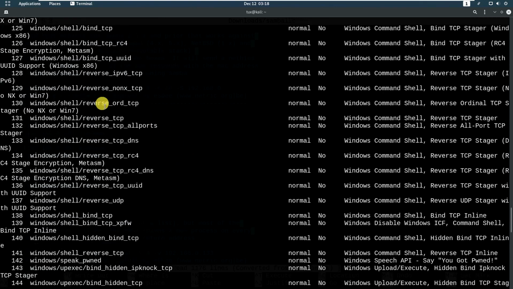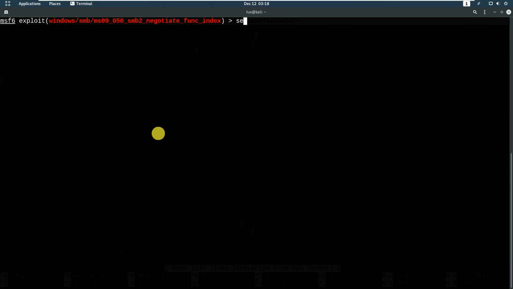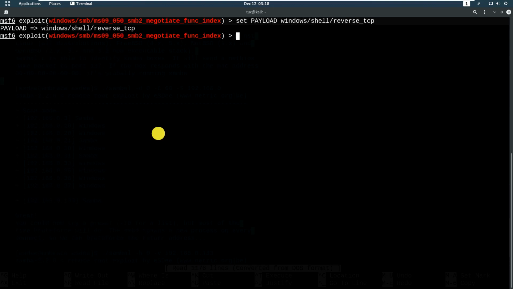So you can select, let's say I will use reverse TCP. So Windows shell. So set payload windows shell reverse TCP. So this is the command to use the Windows reverse TCP payload.